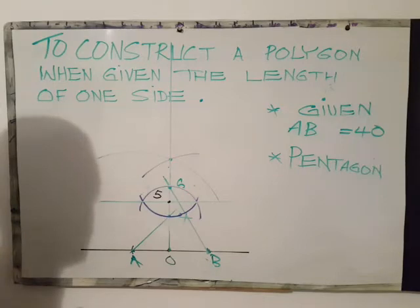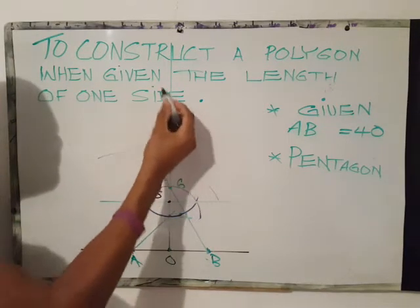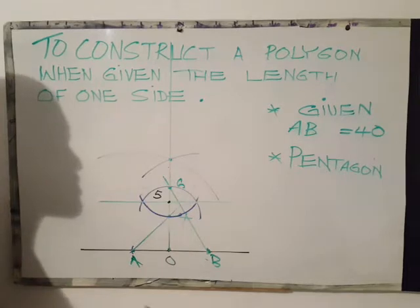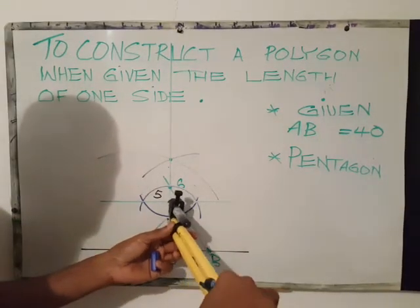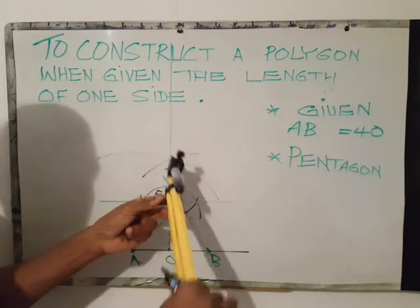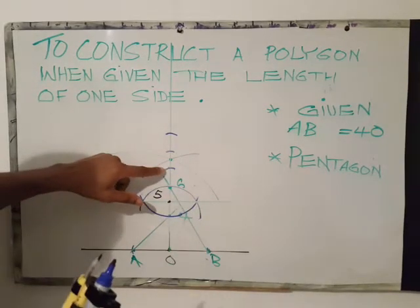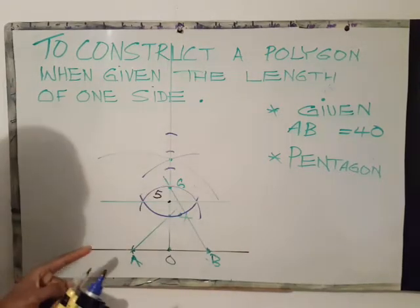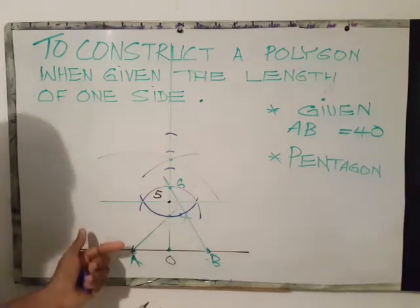Something very important to notice: the increment from 4 to 5 is the increment you will mark off on this vertical line if you wish to draw a polygon with an increased number of sides — say 7, 8, or 9. In that case, you would open your compass to the distance of 4 to A and mark off arcs giving you points 6, 7, 8, 9. For a 7-sided figure, use the 7th increment as center, extend to point A or B, draw a circle, then re-adjust your compass to the side given and mark off equal increments on the circumference.